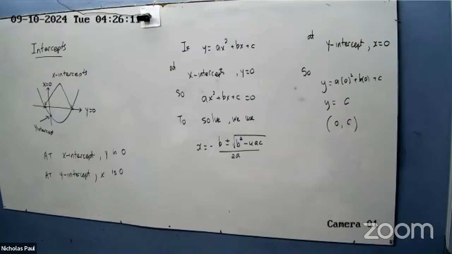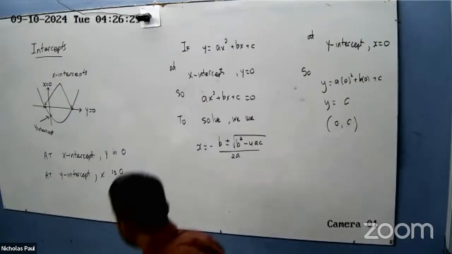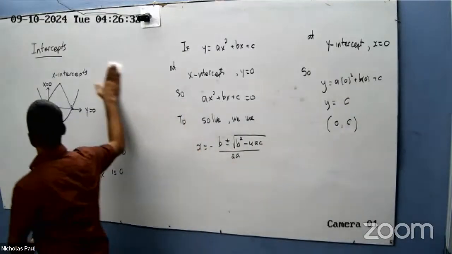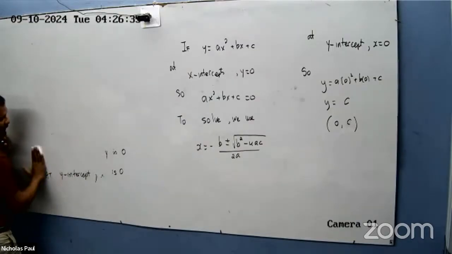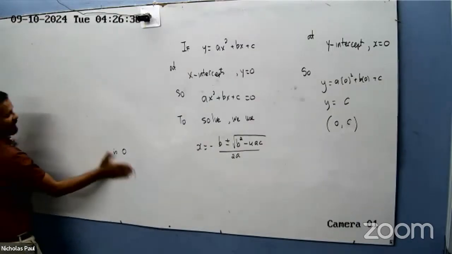Okay. So finally, the y-intercept is no big trouble, but finding the x-intercept for people who don't have the calculator, you have to do it by hand, because sometimes these questions can't be factorized. So you have to work it out, right? So I'll give you one that you can't factorize and then you have to work it out. So we'll do it both ways, right? We'll do it the long way and I'll show you how to use the calculator.